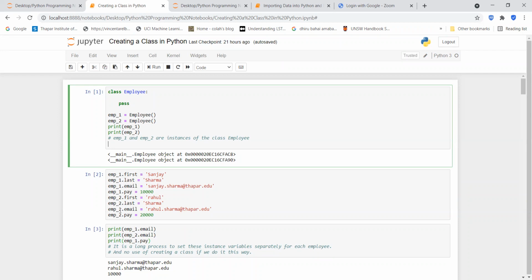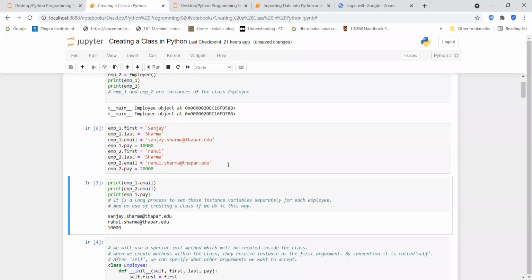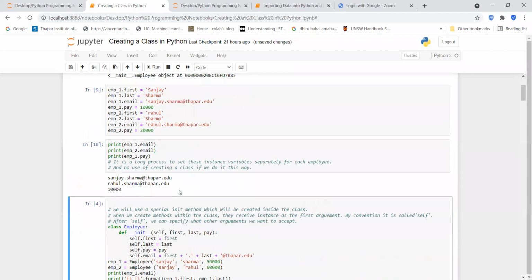Similarly, for the second employee, I will have to create the same instance variables. If I want to print the email addresses and the pay of the first employee, then I can print them also.